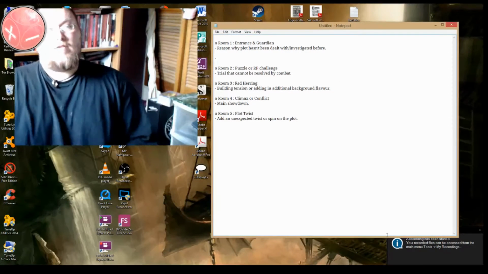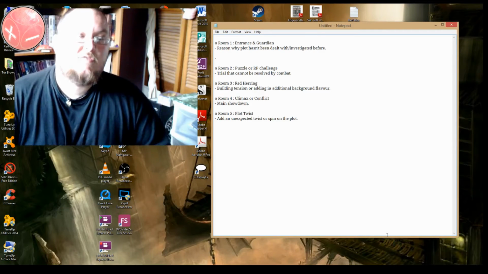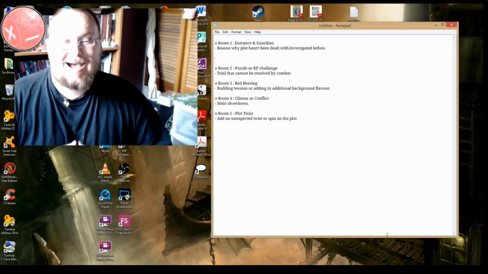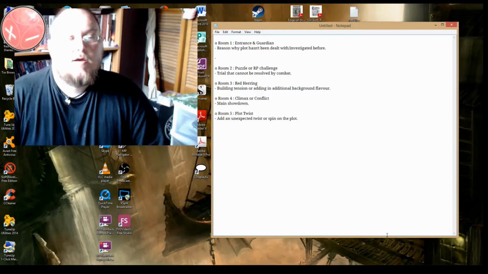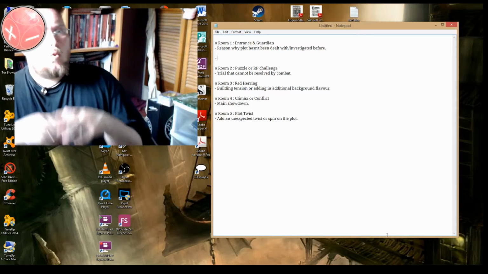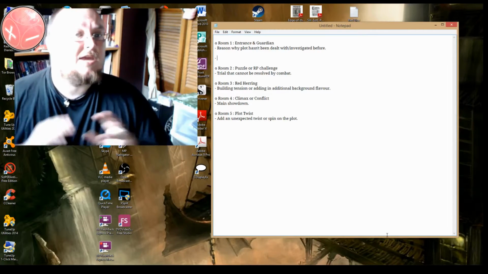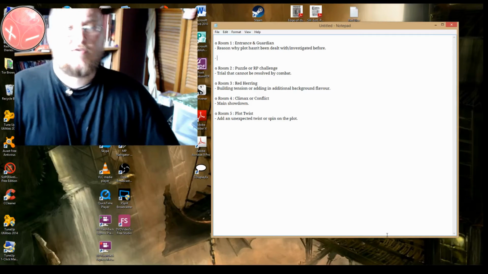Okay, so we've got the basic template for our 5-room model set up, so let's start putting down a few ideas. I'm still in the brainstorming stage at this point, although I've got a few ideas in my head, but it's good to just bang as many ideas as you can down. After all, you can winnow out the weaker ones or add in stuff later, but it's good to get down as much as you can in this stage.